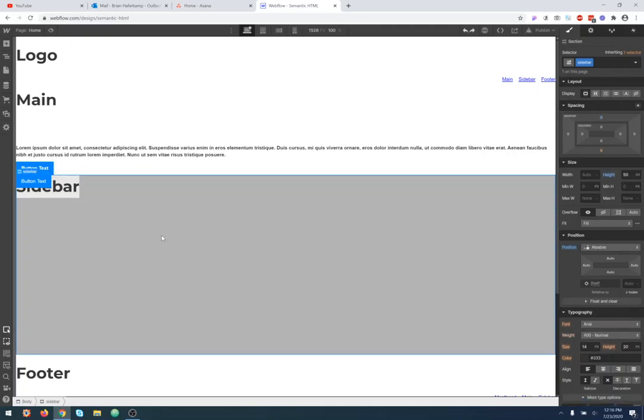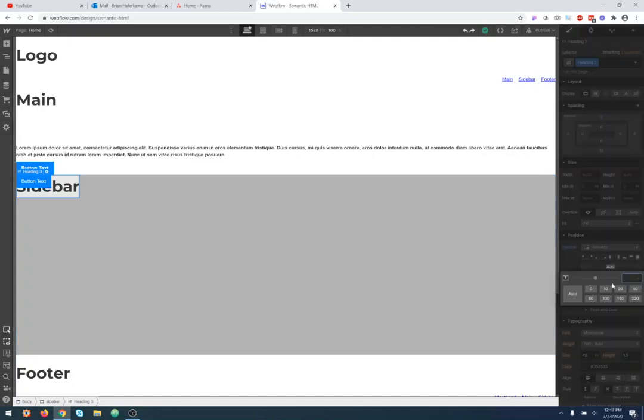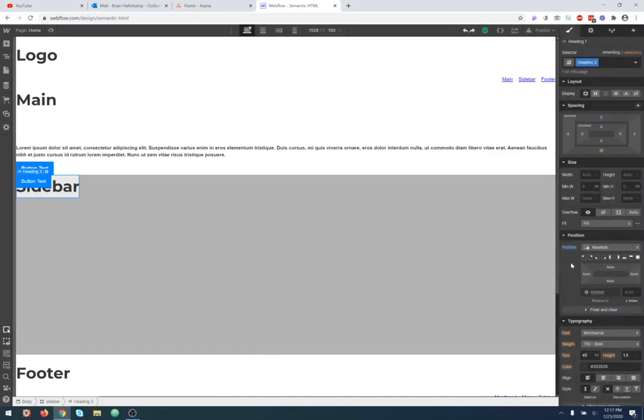So let's go back on that. And now with this element, we get a few extra positioning types of alignment tools inside of Webflow. We can also choose to do numeric. If none of these fit what we want to do, we can use numbers or relative units like viewport heights or viewport widths or ems or rems or pixels or whatever we want to use in order to move this element around. So let's just play with these a little bit.